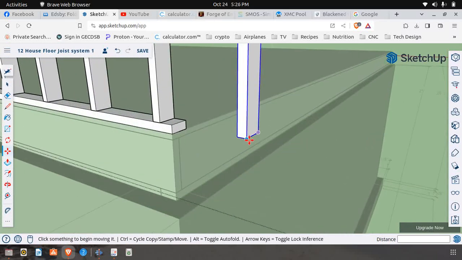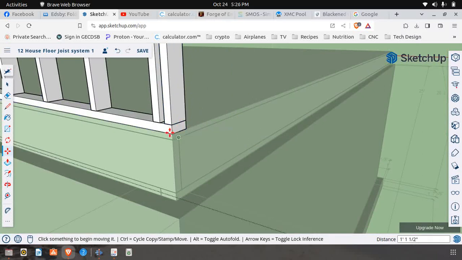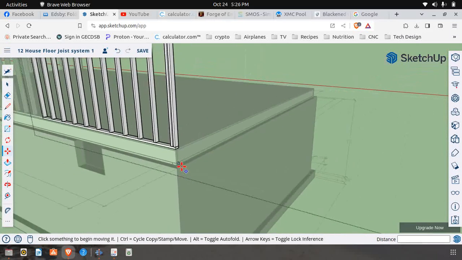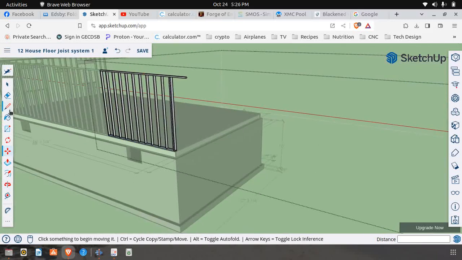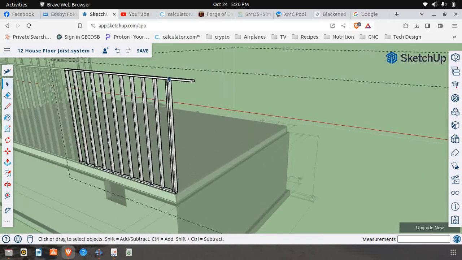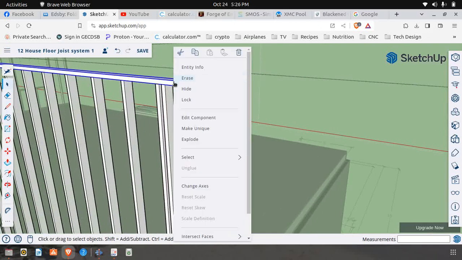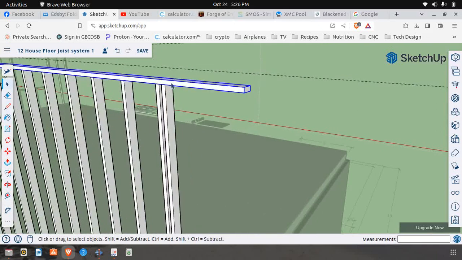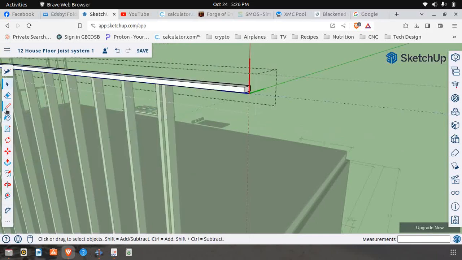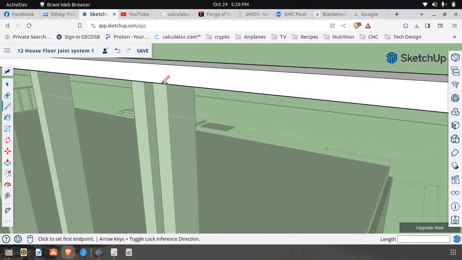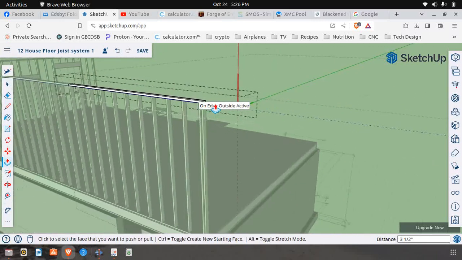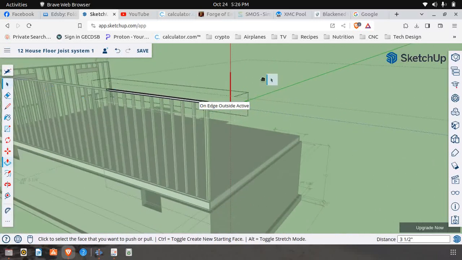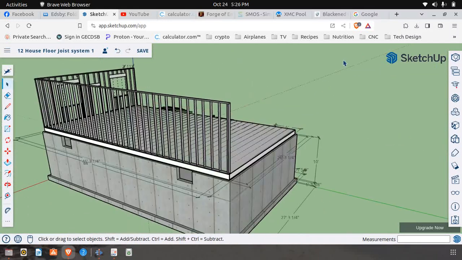Okay, let's move this vertical board over because we're going to need one on the end there. This will be our oddball spacing, in case you're wondering. It'll probably more than likely also be our nailer for the corner. So let's go into making that unique and editing that component. Okay. And we'll push this over like so. Okay, now we've got the whole wall populated with our framing.